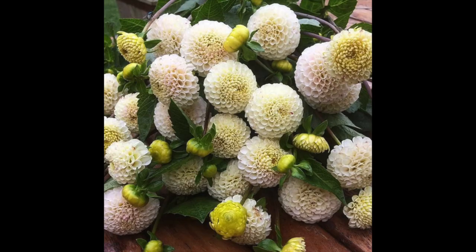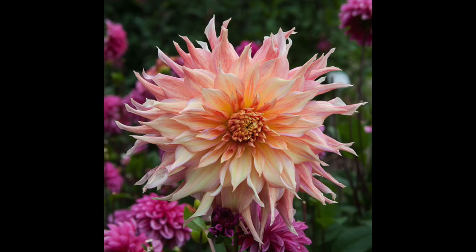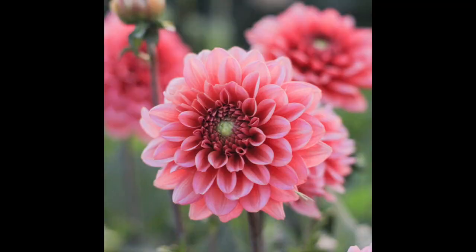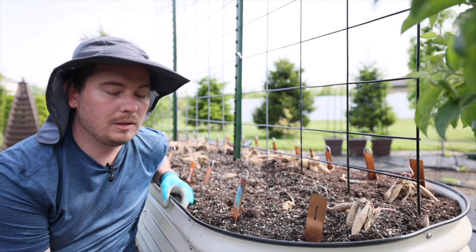Rycroft Brenda is white with pale pink and lavender. Peace Pact comes in the Cafe Con Leche mix and is white with a yellow throat. Small World I'm really excited about for arrangements — it's a very tiny small white ball dahlia. Peaches and Cream is a peach color. Pin Hill Watermelon is pink, creamy, and ruffly. Snow Ho Doris from The Flower Hat — I'm getting refunded due to a crop failure, so I won't be growing that one. Salmon Runner is salmon and coral and will probably be one of my favorites along with Rock Run Ashley.